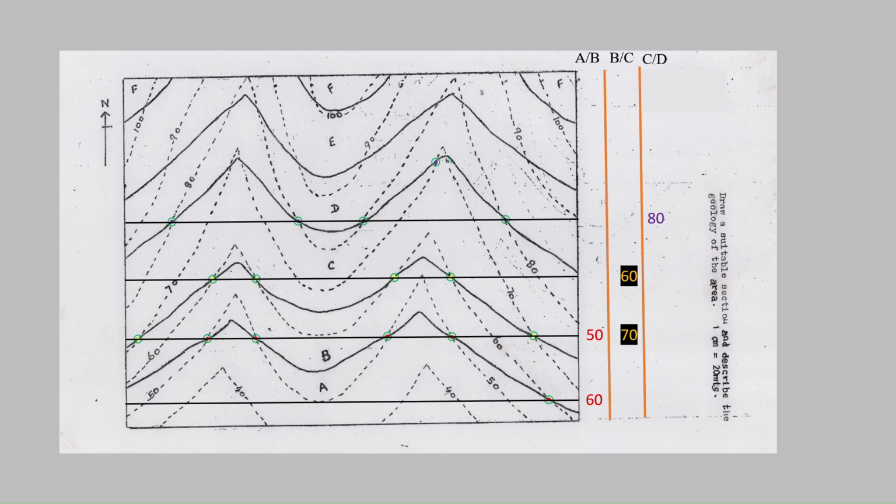Same way you have other 4 points in the 70-meter contour, so you can write it there. Then the CD bed is over, that is all traced. Then we have the DE contact, which is having a first outcrop at 90 meter here. Then we have same 90 here, and also here, and also here. So you'll be having a 90 strike value here at this trace. Okay, so this is done.